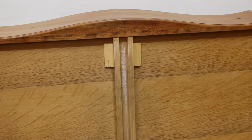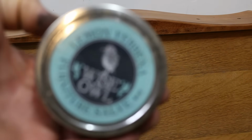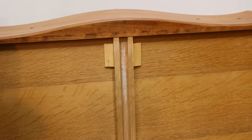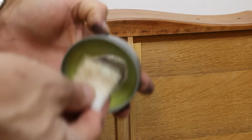Thankfully, this dresser did not need any major repairs, but as part of the final preparation, I like to add some kind of wax to the drawer slides. So that's what I'm doing here, and then I'll allow them to completely dry before I use them.